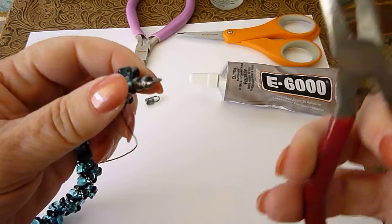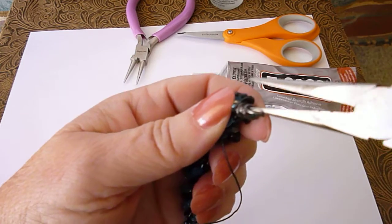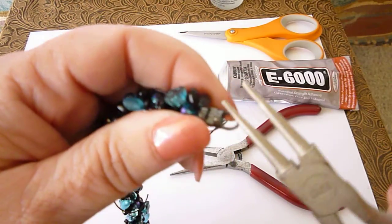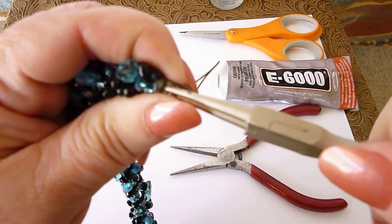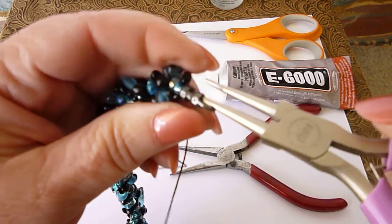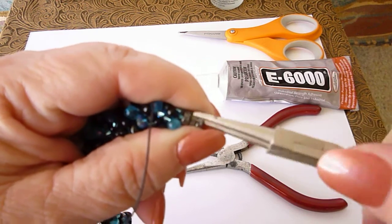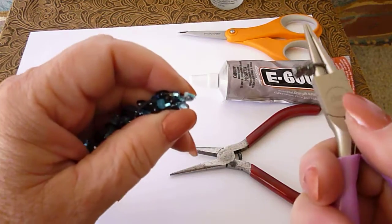So anyway, then what you do is you take your needle nose and you're going to try to put it inside the crimp and try to loosen it up. And sometimes it works better with the round nose, where you just kind of wiggle it in and then give it a squeeze. So basically what you're doing is opening that part that you squeezed, crimped before, and lifting that bar back up again, just so that you can remove it more easily. And then, like I said, you're going to take it and pull it off.